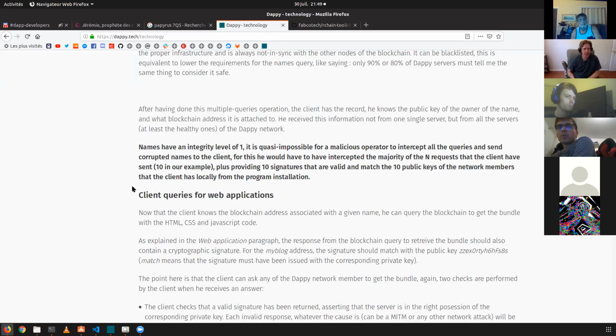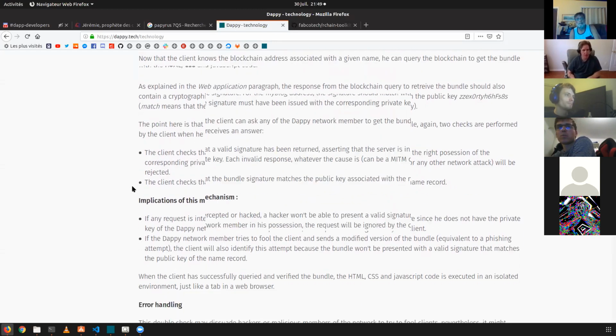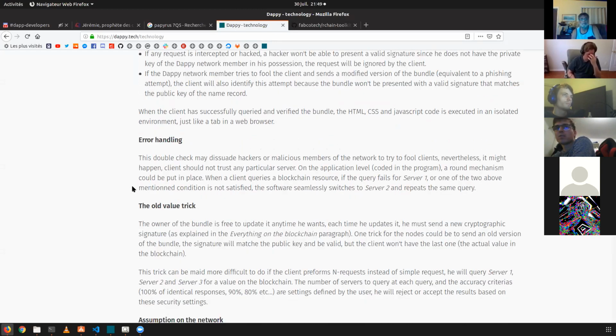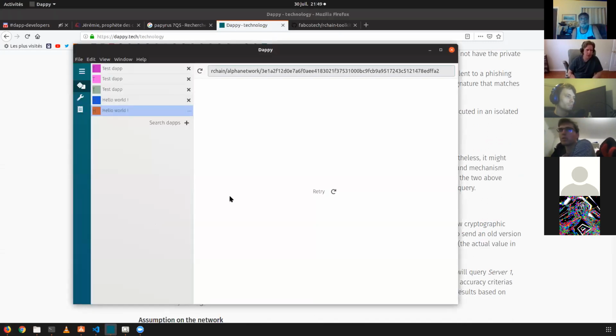And one thing I did not talk about is the persistent application feature of dApp. The goal is to be able to deploy web applications that will never change over time. You can buy very long names, like 12 or 16 plus characters, and lock them and preserve them forever.